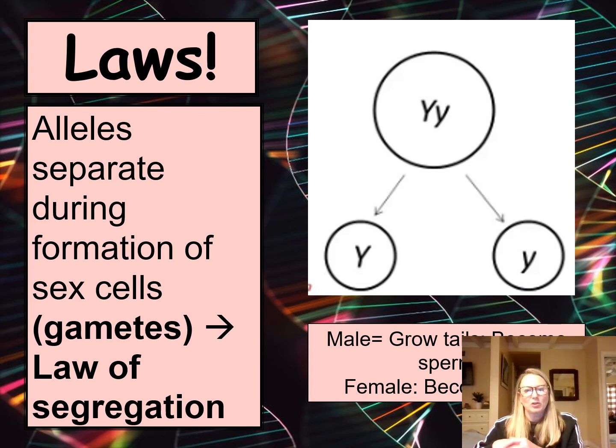So for example, if you're looking at this picture, if you inherited big Y from mom and little y from dad, when you go to make your gametes, the big Y is going to separate from the little y, and it's going to go into one of the gametes, and the little y is going to go into the other. They don't stay connected. Now, maybe you remember from middle school, sometimes mistakes do happen where one gamete inherits both of the alleles. But for the most part, what happens is they separate, they segregate.